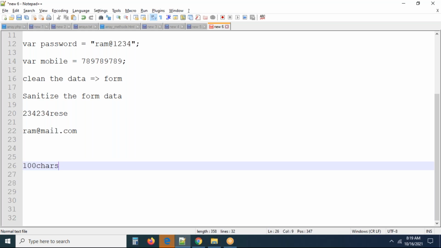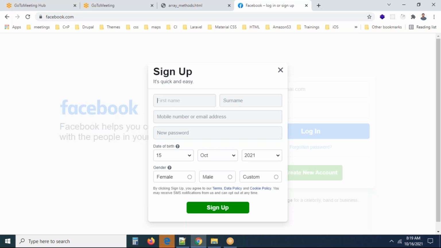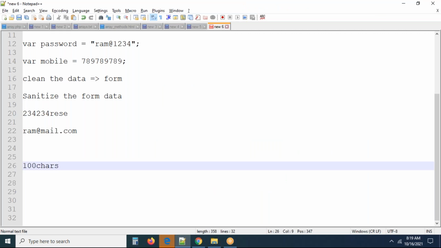I want to identify one more thing. The username should contain no special characters. But how can I identify whether you entered a name with special characters or without special characters? This is all done and manipulated by the string library only. Whatever type of work you are doing, we can use the string library only.